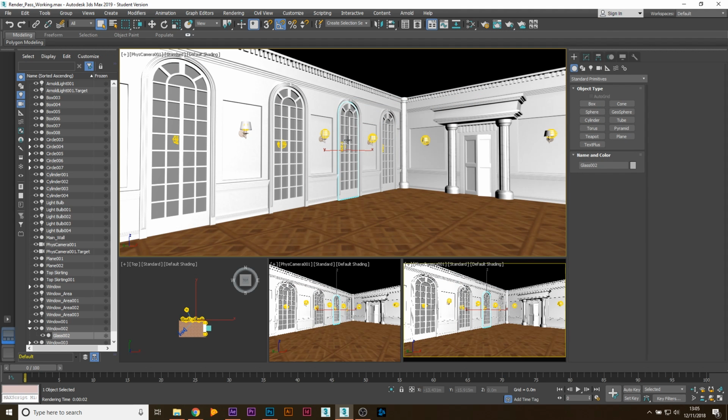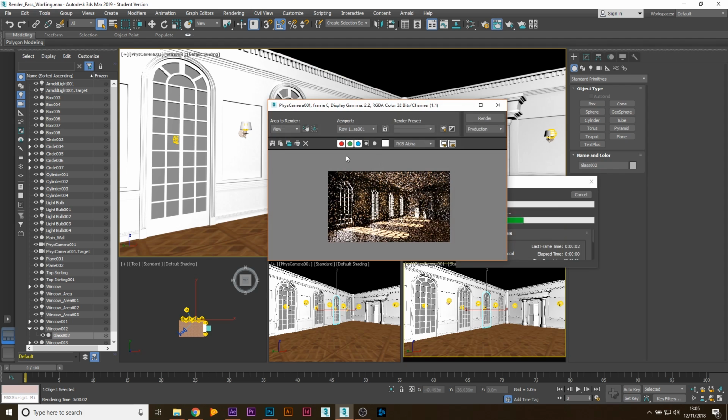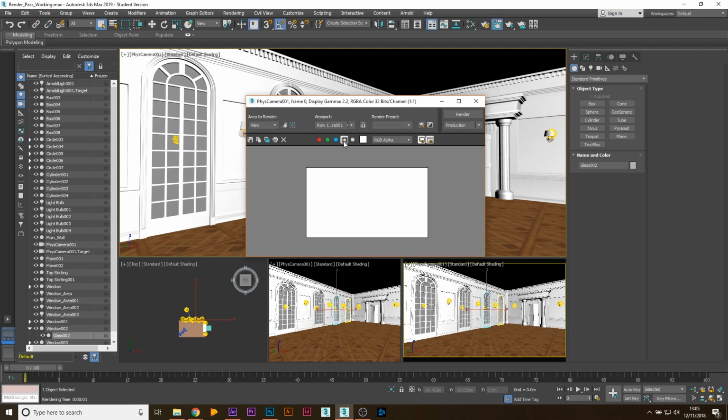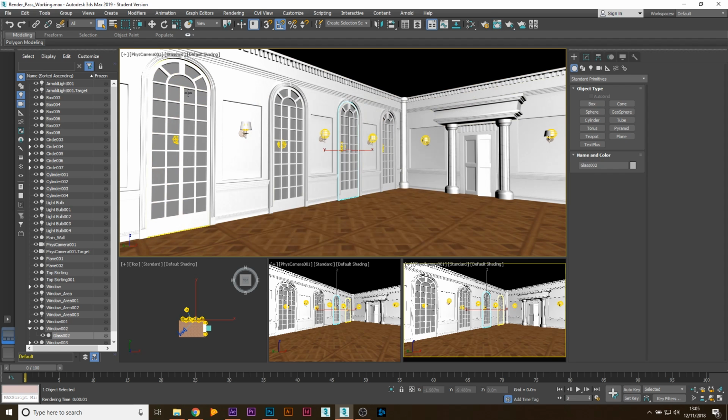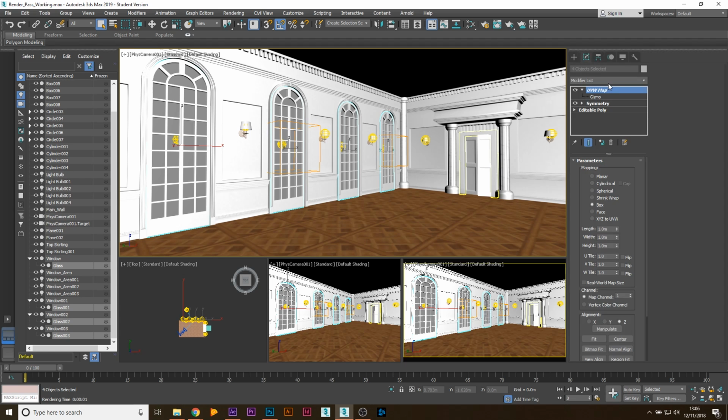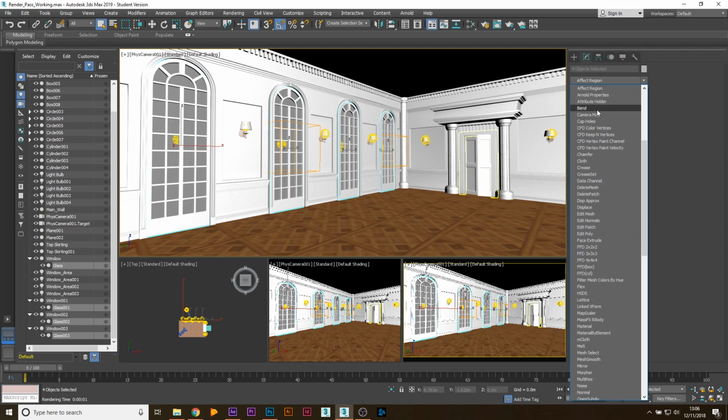So one last thing we need to do, if I just show you an example render here, render quickly, is if I click here, display alpha channel, you see that it's all white. We don't want that. We want the windows to have an alpha channel so that we can see through them. There's a few things you need to do to set that up in Arnold. Firstly, if we select the glass that we want to be see-through, so I have the glass as separate objects in this, so I'm just going to select each glass object. Make sure I have them here. Yep, glass, glass, glass, glass. Now I can go over to here, and what I'll need to do is add Arnold properties modifier onto it.